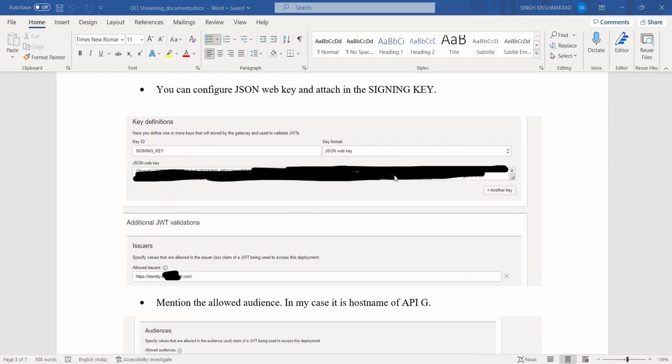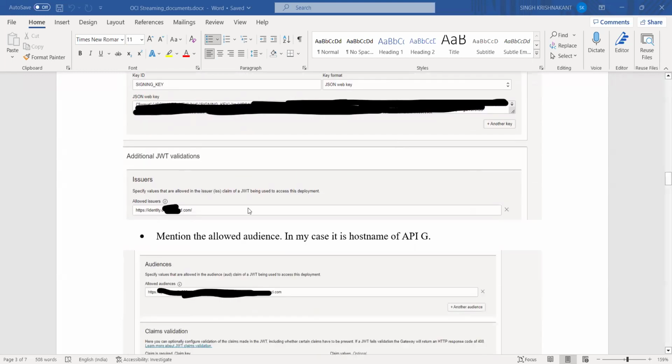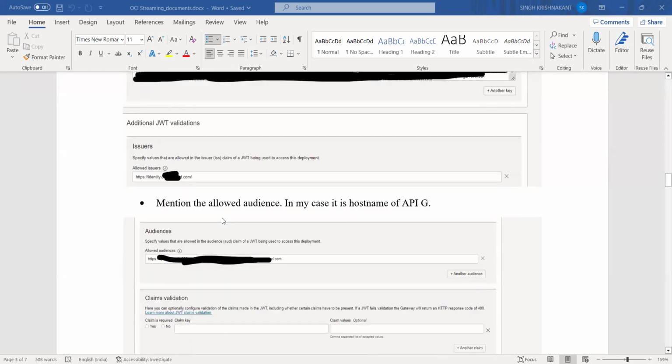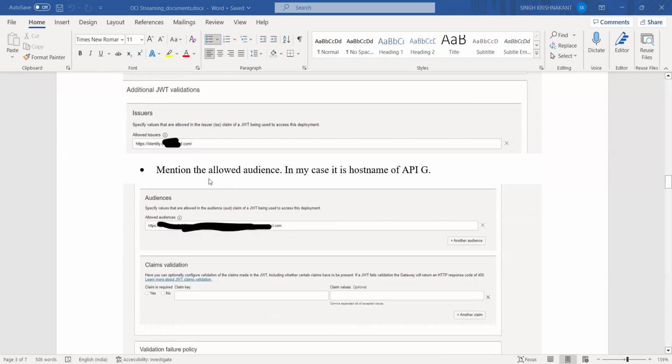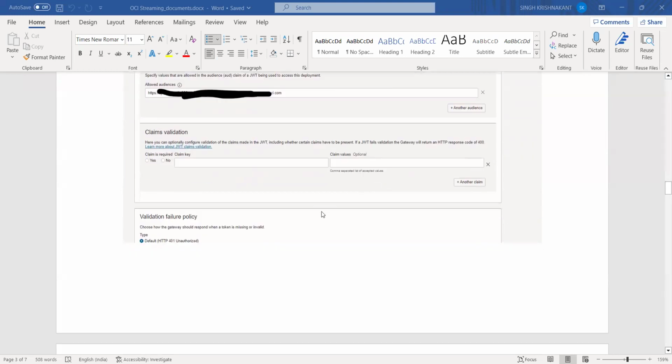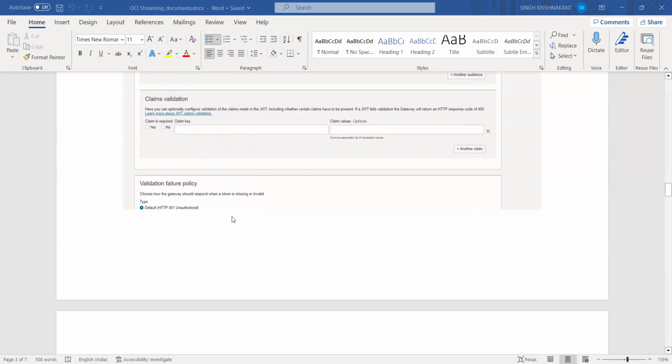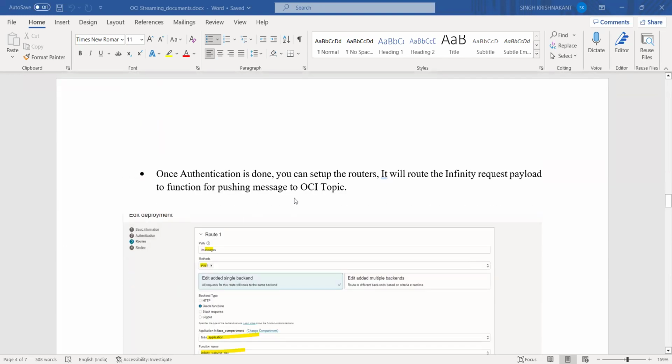This will be in JSON format, where the KID and a few other details you need to provide. And here is additional JWT validation. For me it is the identity domain, so I have just given the identity. You can mention all the allowed audiences. In my case, it is the host name of the API gateway. For the rest, you can leave the default.